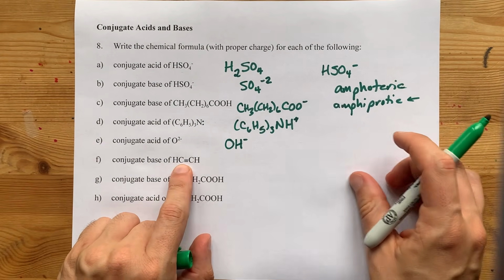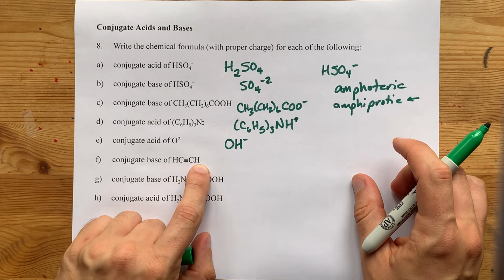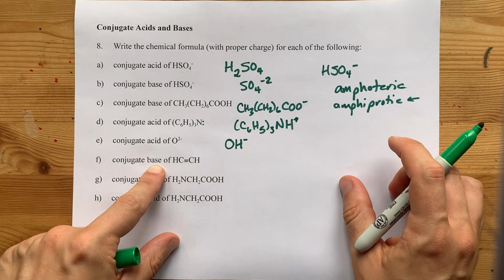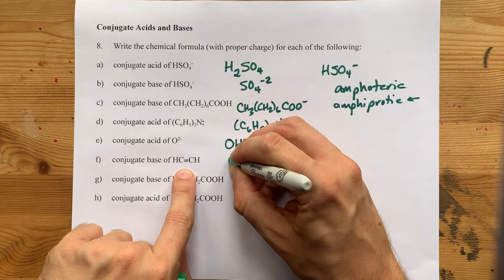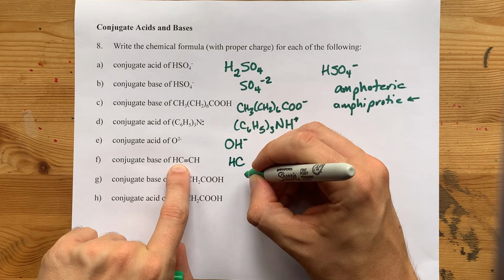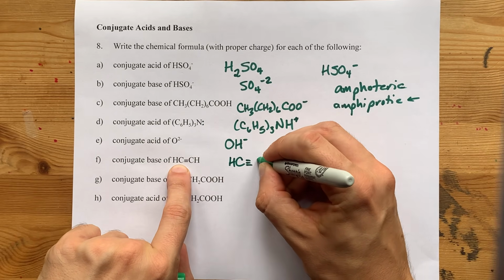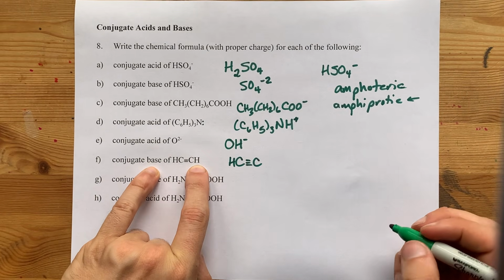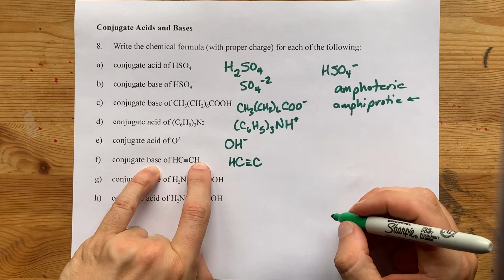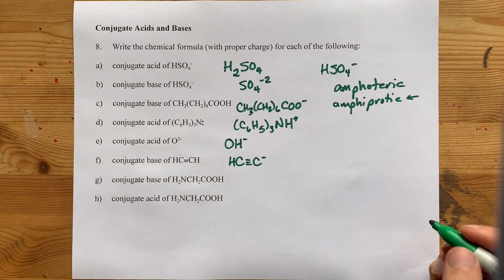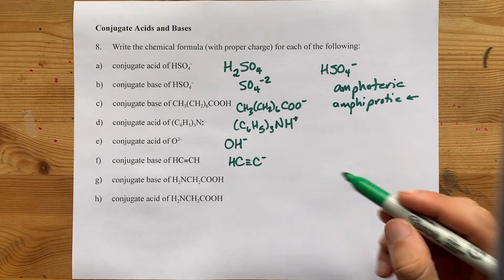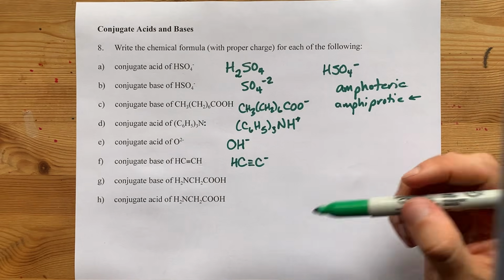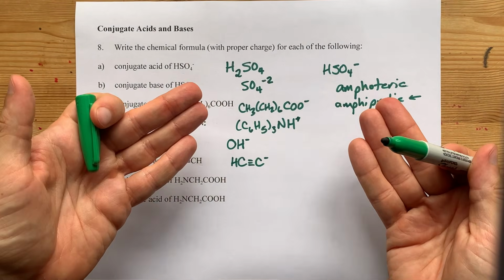Now, here, I actually am not giving you a choice about which H to remove. It has to be one that's attached to carbon. You're ripping an H away, and it's becoming its conjugate base. So, give yourself that H, that C. You still have your triple bond. You have that C, but you'll remove an H because that's what conjugate base represents. And don't forget to take away the extra plus charge, so you're left with a minus charge. I know that looks weird, but they're testing you to see if you know what a conjugate base is. It's the same thing without one of the H's.